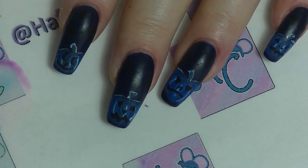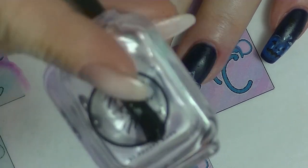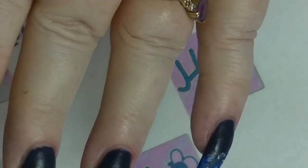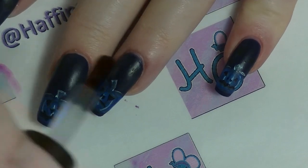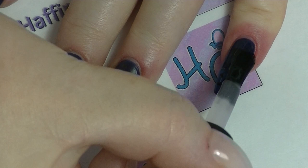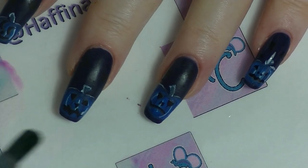Just going to finish these up with a coat of Moonshine Manny's Let's Go Quick Dry top coat. This stuff is freaking amazing. Wish it was easier for me to get, but it's not, because I would buy like a huge bottle of this and just keep refilling, because it is seriously that good.